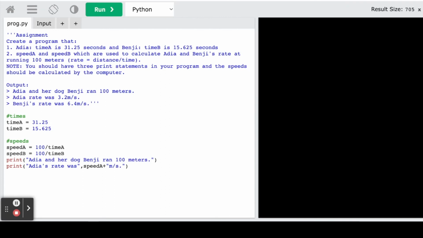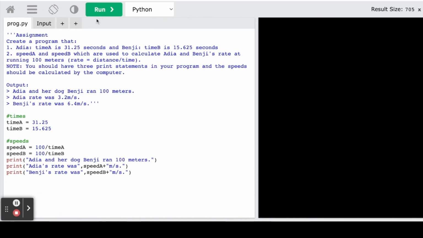For the last print statement, we can do something similar. So we will type Benji's rate was, comma, speed B, plus, and meters per second period.